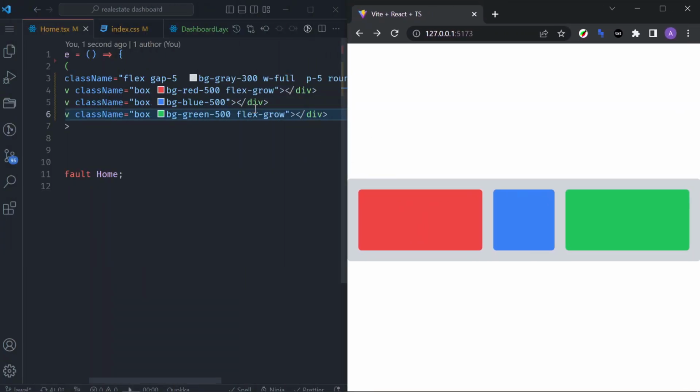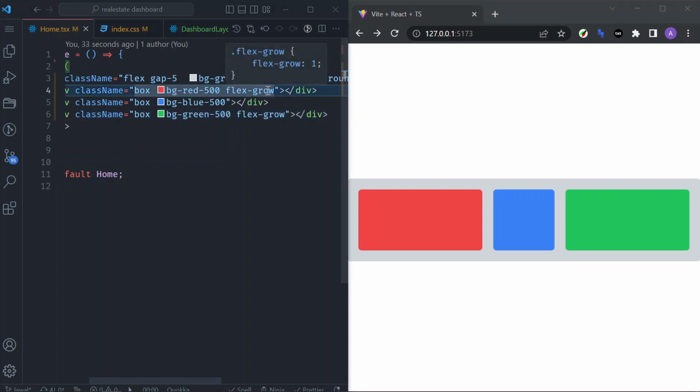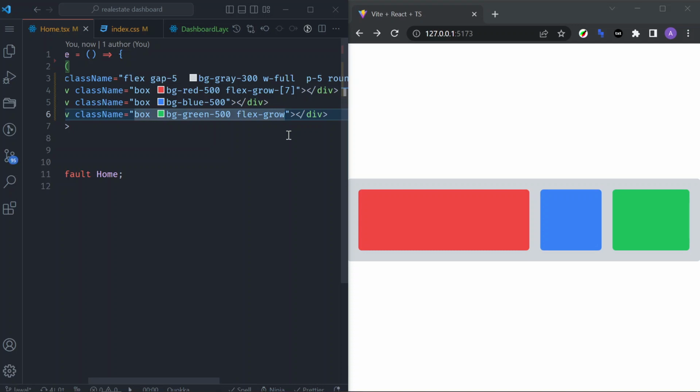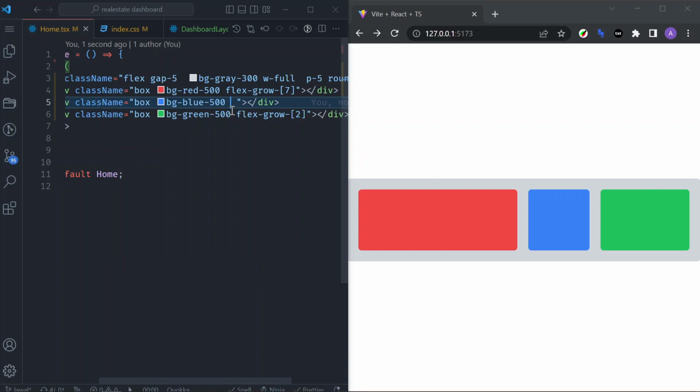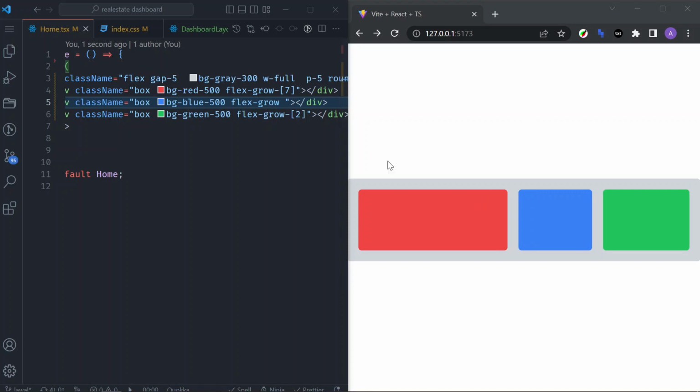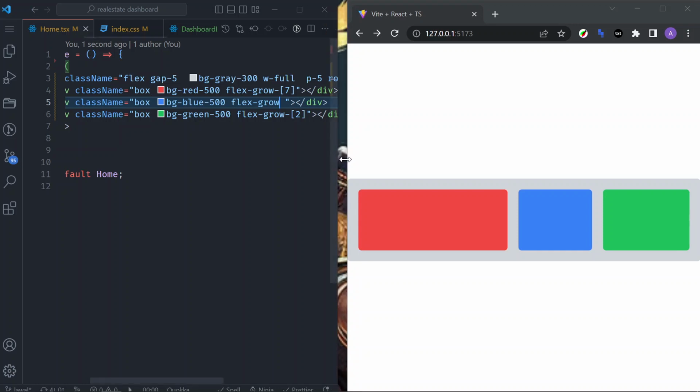So we can actually calculate this and do a lot of things with this. If I use this here, I can give this a flex grow of 7, give this a flex grow of 2, and I just give this a flex grow of 1. So the usual flex grow is going to be equal to 1. So as you can see, this red one is the biggest, followed by the green one, followed by the blue one because of the amount we put. So we have a flex grow of 7, a flex grow of 2, and the blue has a flex grow of 1. That way we can just see.